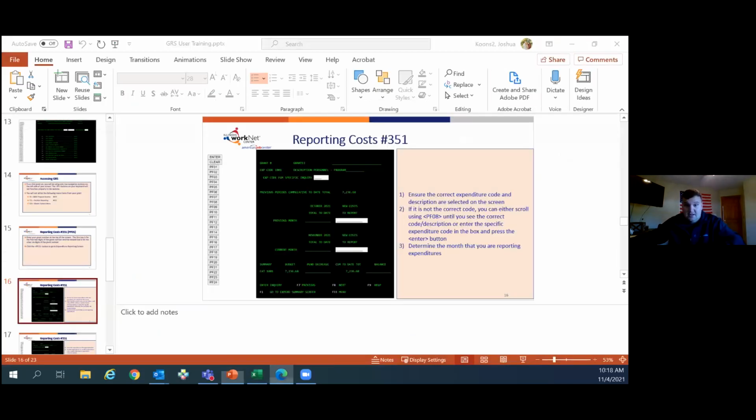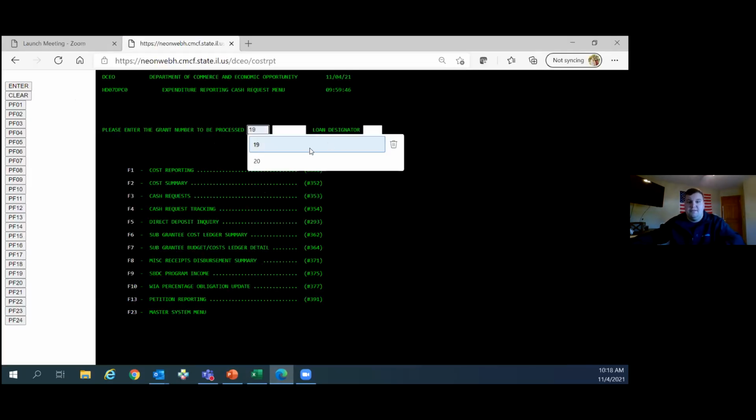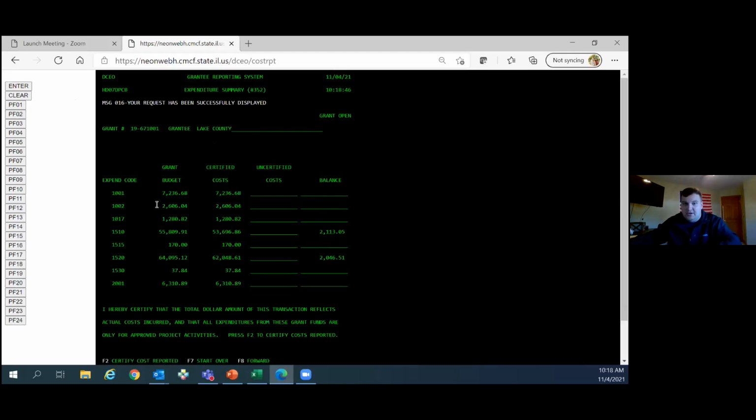And I'm going to show you another method here. This one probably is the best bet. So I'm typing in a grant number here, and I want to go to F2. Just to show you exactly what you might need for the first screen of cost reporting, this is like a little cheat sheet.